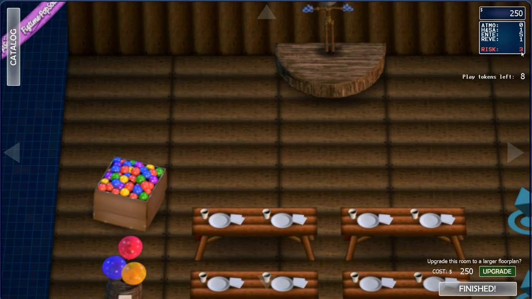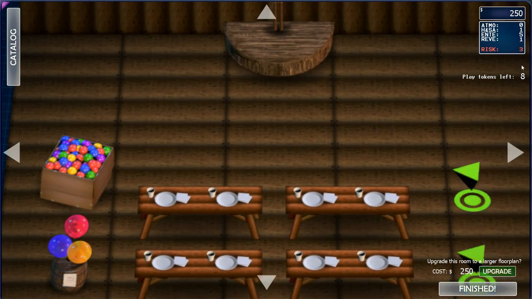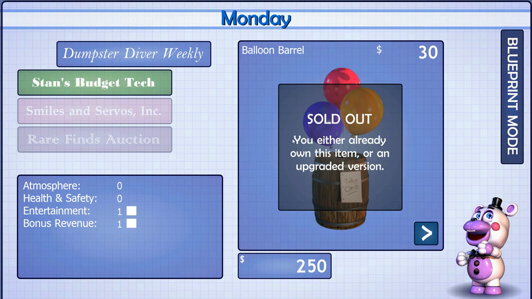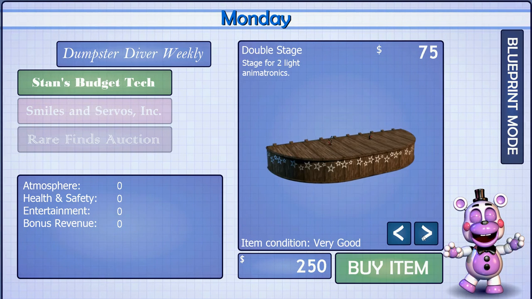Rix is 3%. What do I have in the Rix? Rix, oh, there's probably that ball pit. I don't know if it's for a bigger upgrade, so. Should I do it? I don't know. Let's see the catalog. Come on. Dun-dun-dun. It's like elevator music. Let's load now. Oh, I see my mouse. Okay. Which one? Everything sold out? Not paper plates.